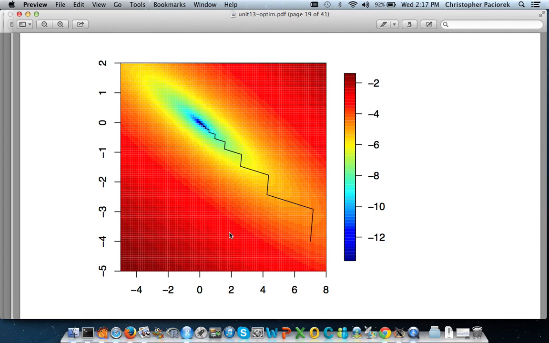Okay? And you might think about, well, how does that contrast with if I actually had circular contours? This is going to be much better, because basically whichever point I start at, if these are truly exact circles, directly downhill is just going to be straight towards the center here. Okay. So anything you can do to get to a case where you basically have circular contours in 2 or more dimensions as opposed to these elliptical or other shaped contours is always going to be a good thing to do, because then you could just travel downhill basically.